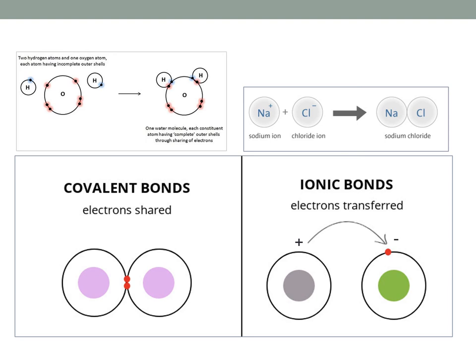So they strike a deal. They say, all right, let's go halvesies. I'll share with you. Instead of just giving it, you can share. They part-time hang out with the hydrogen, and part-time hang out with the oxygen, and that forms water. And everybody's happy. So that's a covalent bond. A covalent bond is where they share electrons, so we don't have ions. They're just sharing. It's like joint custody, so you have to live in the same town.